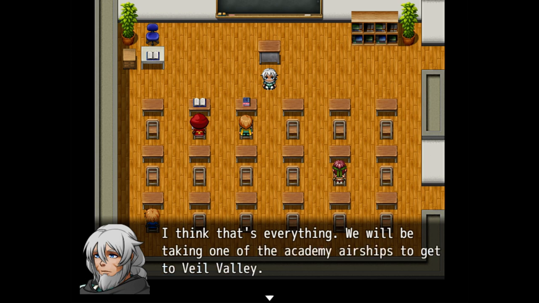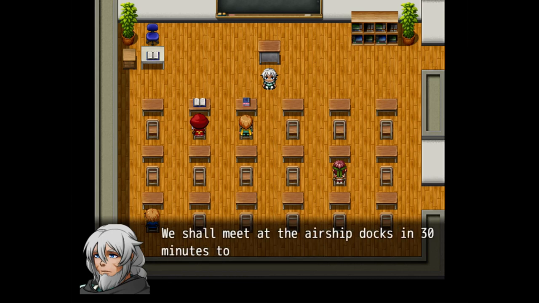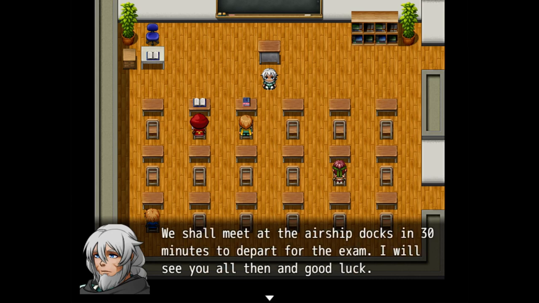I think that's everything. We'll be taking one of the Academy airships to get to Vale Valley. The airship has special drop pods for each student to use that will get them into their random positions. We shall meet at the airship docks in 30 minutes to depart for the exam. I'll see you all then and goodbye.